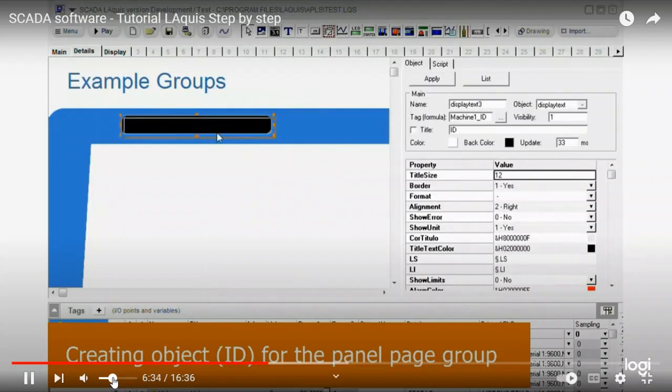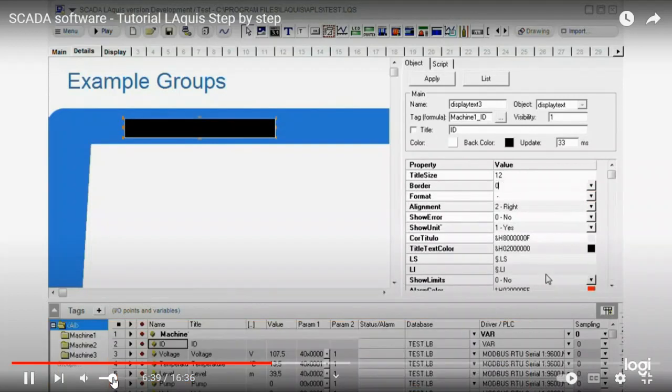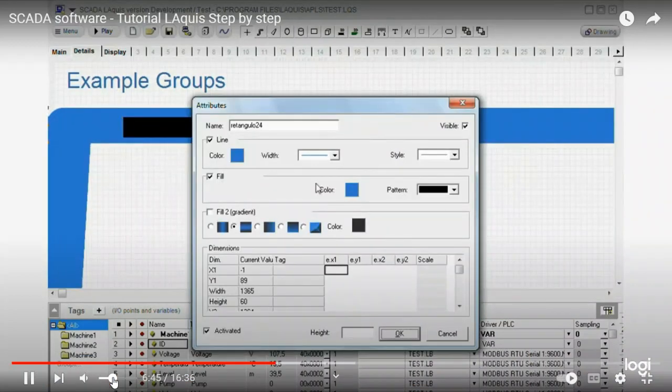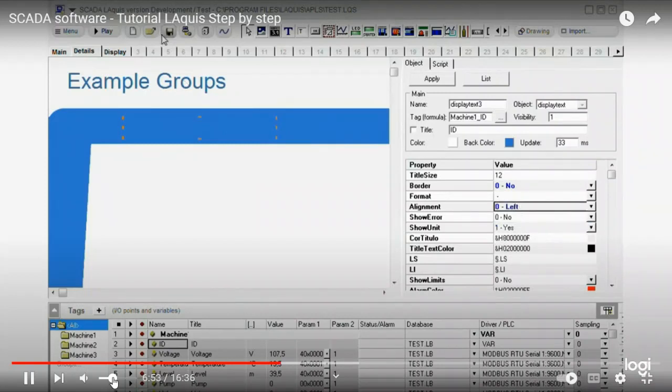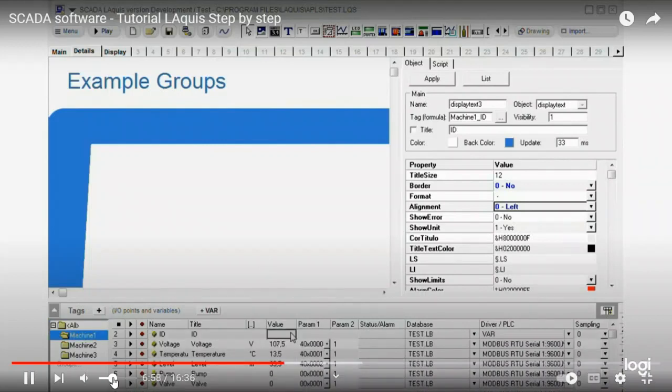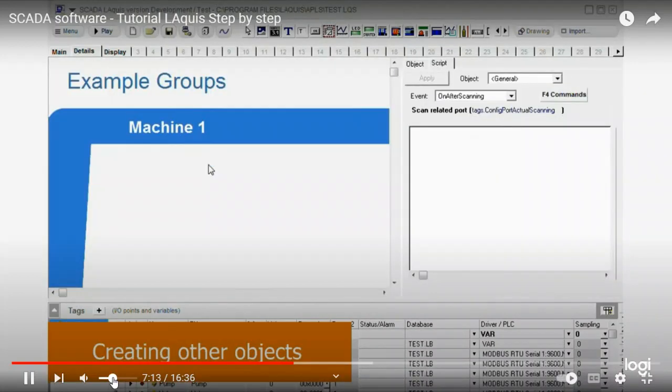It's creating an object for the panel page. Then also create the other object.